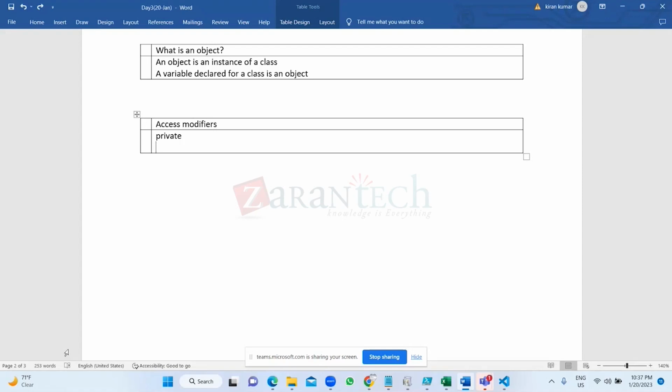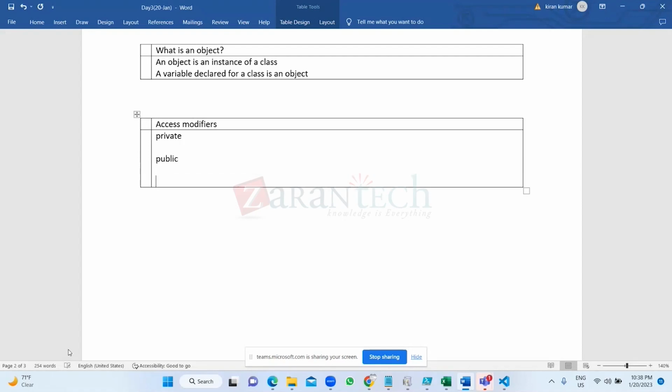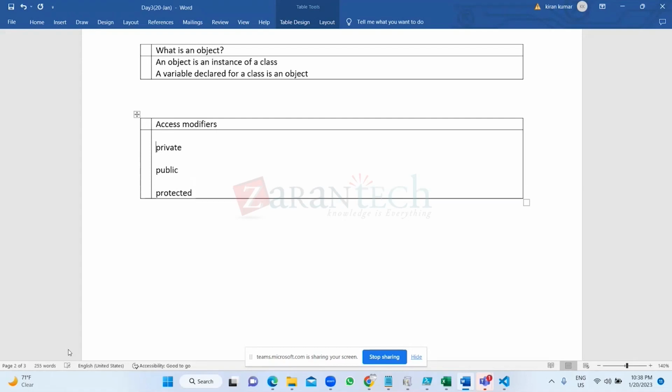Right. So access modifiers: private, public, protected. What are these actually? Access modifiers are used to provide scope of the member within a class.